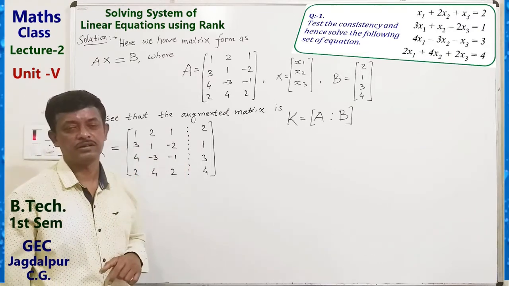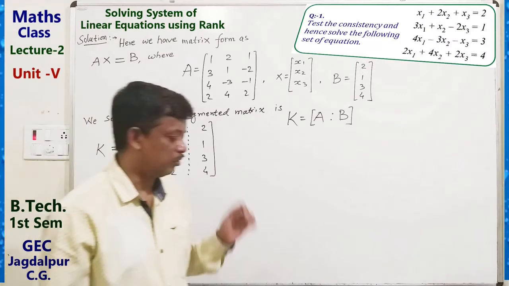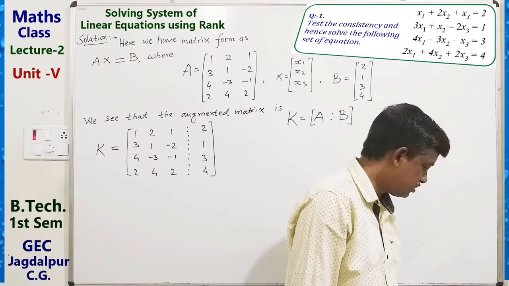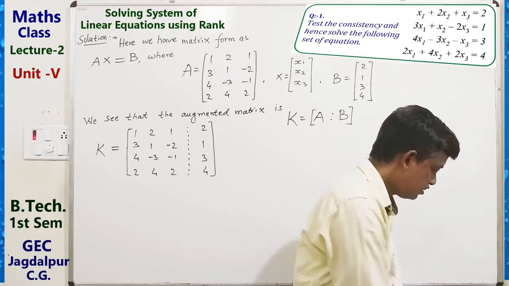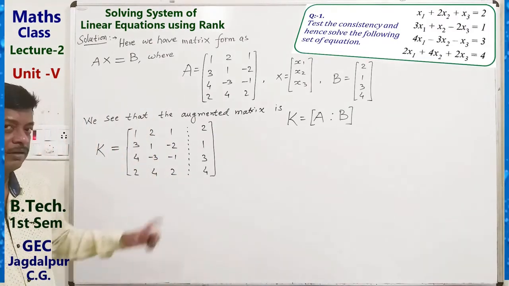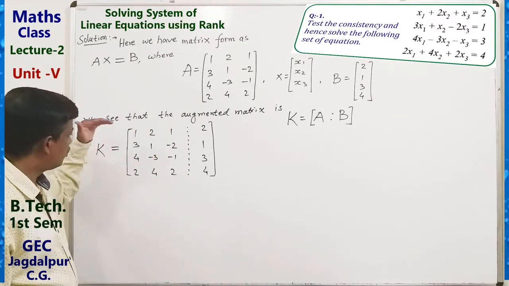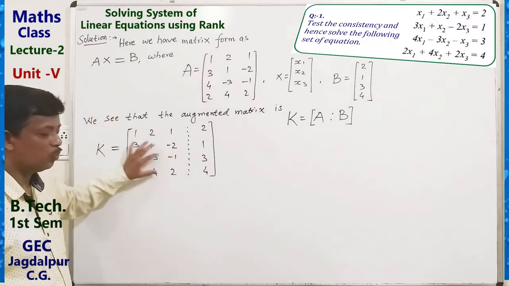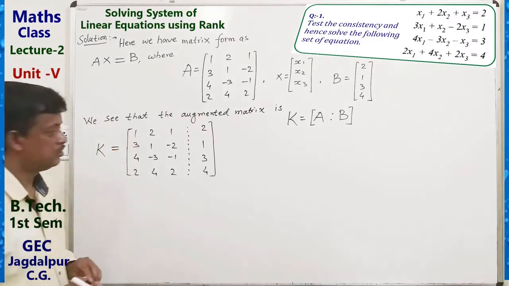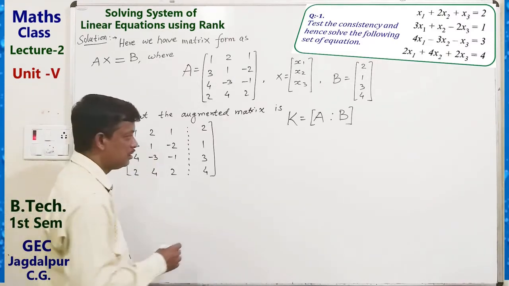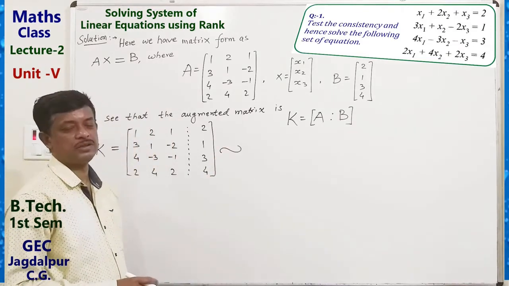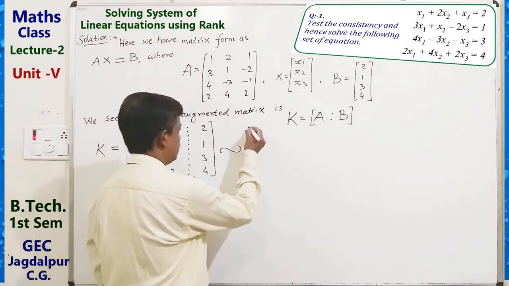Just convert it to triangular form, upper triangular form. Okay, so here is the augmented matrix. See, our target is what? By using row operations, just make zeros here. By this one, we can make this 3 thing as 0. So this is equivalent, meaning just apply the operation here.